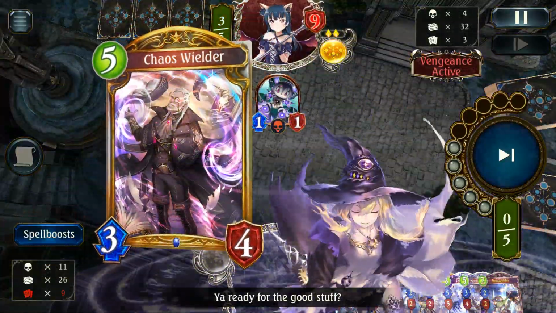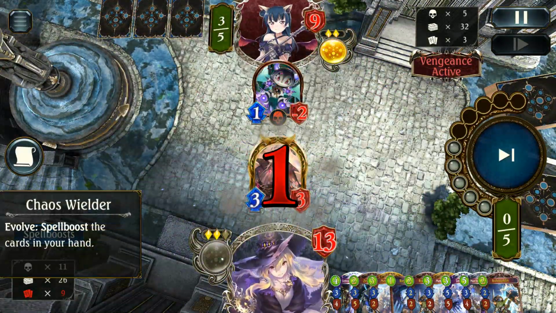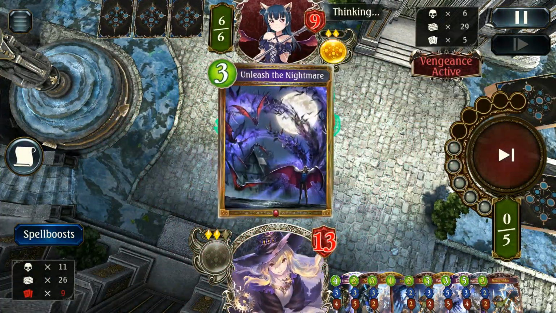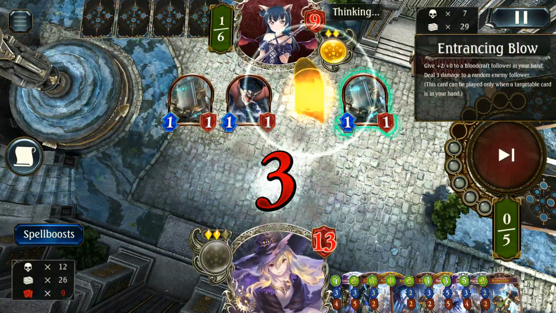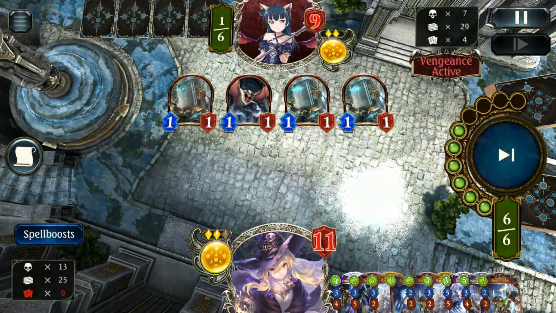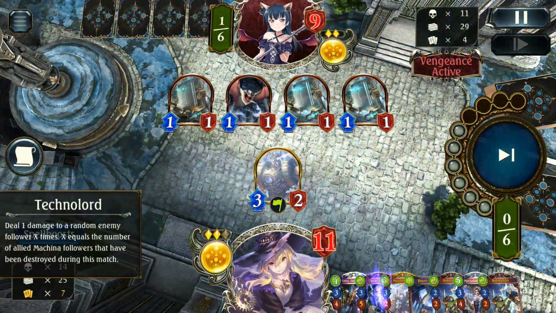I did decide, however, it was time to get rid of this 1-1. Removing it from the board makes it less of a threat. We've already got a hand that we're pretty happy with. If we can just get Mecha Book out next turn, we're pretty set to wipe out any kind of Blood hand. The only real trouble is I don't want to leave all 4 of these followers up, so we are probably forced to remove these now, which we can do with the Technolord.